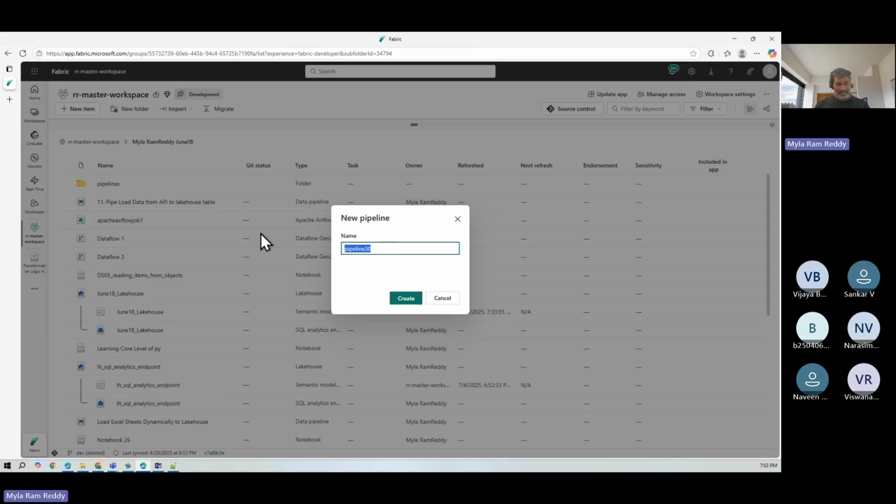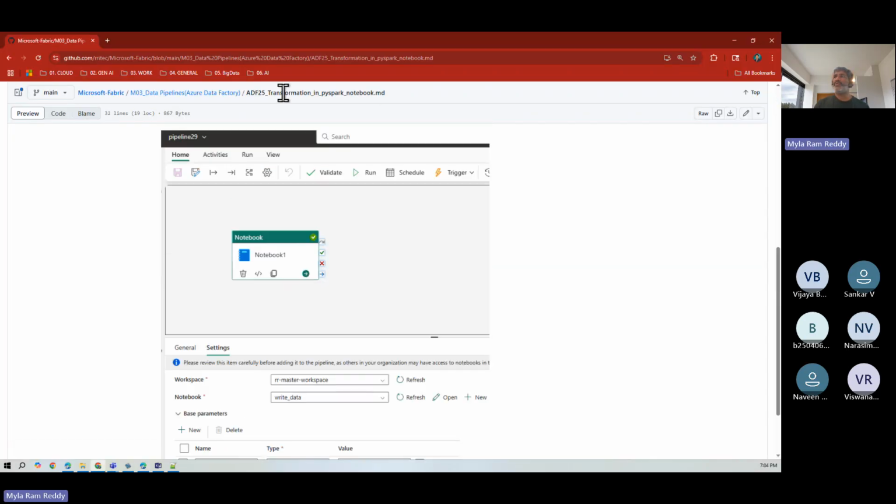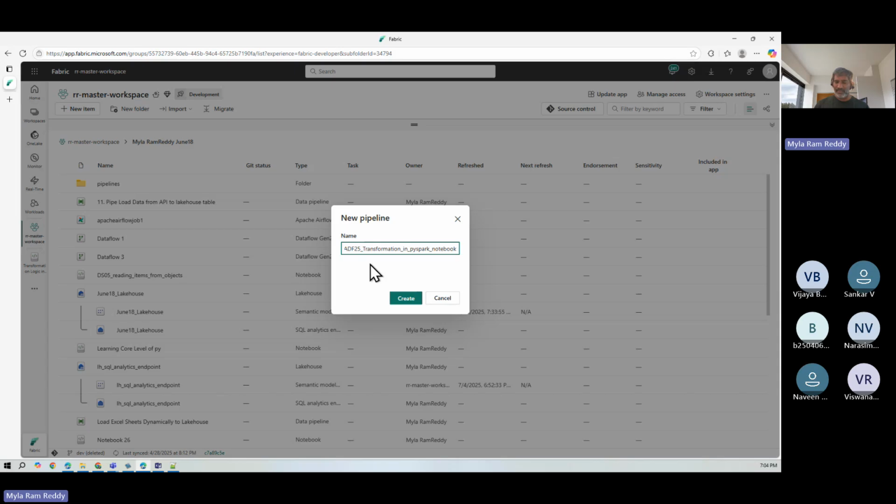What chapter are we doing? We are doing the 25th chapter, it looks like. So let's give the same name: transformation PySpark notebook. Okay, click here, create.